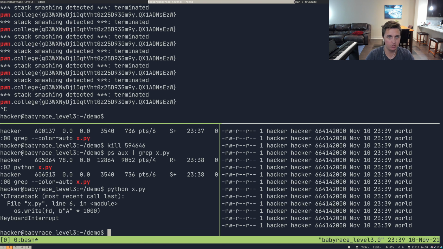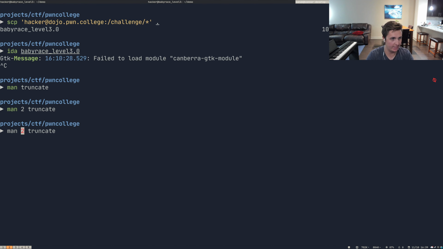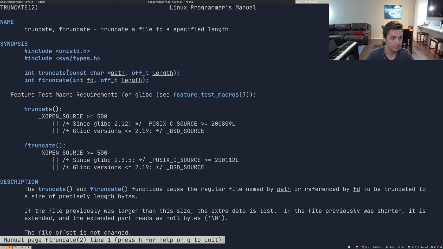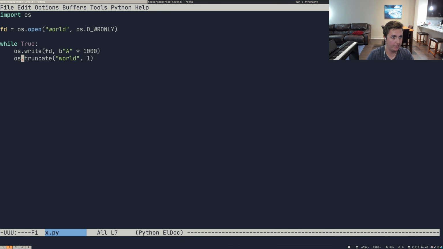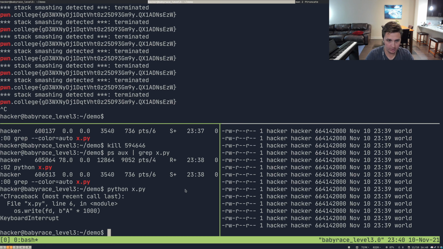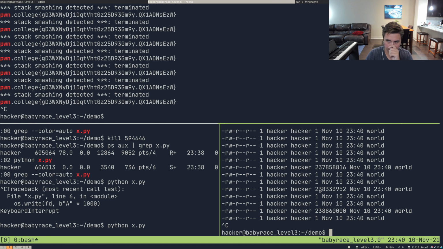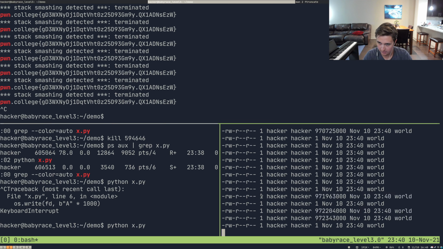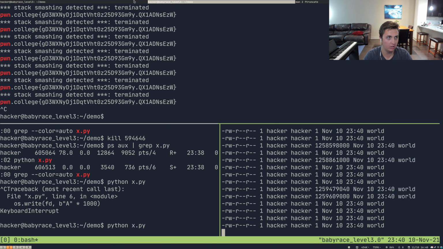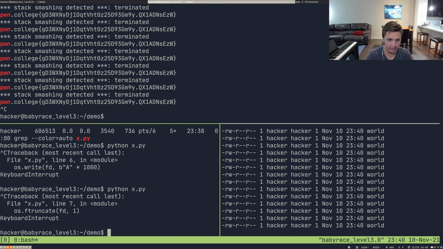Oh wait, there was an ftruncate, wasn't there? ftruncate sounds like file descriptor truncate. Okay, there is. This sounds like it could be cooler. Let's try that, because I think file descriptors maintain an offset into a file, and that could get crazy. All right, let's try this again. Still large sizes. In our case, I don't think we really care. I'm not going to look too deep into it for this office hours, but I am still questioning what's going on here. But either way, we're very quickly switching back and forth.